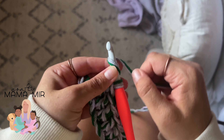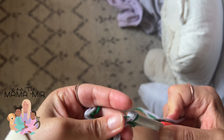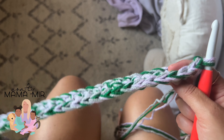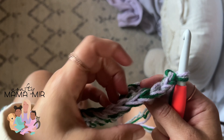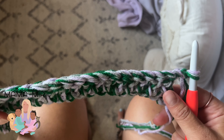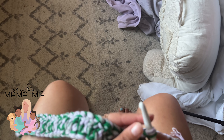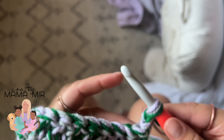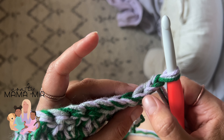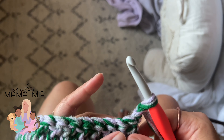When we get to the end of the row, add two chain stitches — loop and back, pull it a little extra tight, loop and back — then flip your work over. With this pattern we are going to be doing a rib stitch, which means we go in the back loop only on every row until we're done. It gives a really cool texture. We're going to start our double crochet and go back into this stitch. You should not be adding or dropping stitches with this blanket; the two chain stitches just jump up to the next row.